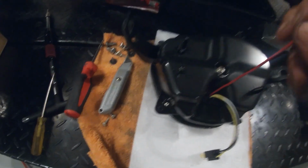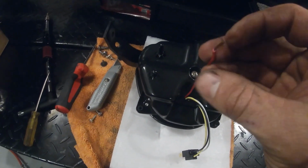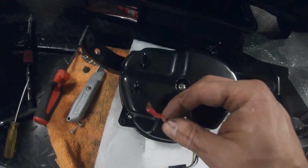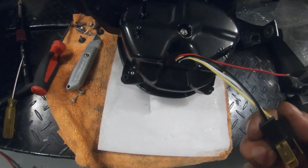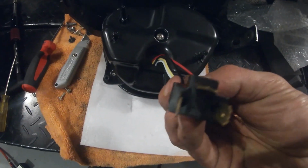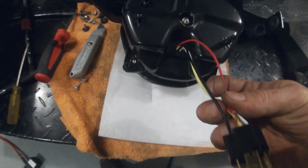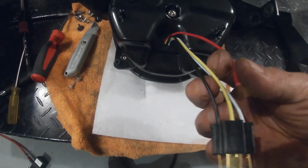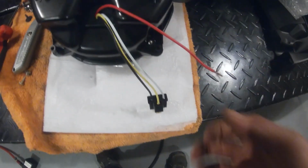This just needs to go to power. It runs a halo light, and then this just plugs in. So all I did was I just figured out which one of these was power, and which one of these was the low beam, and then I just connected it to that.